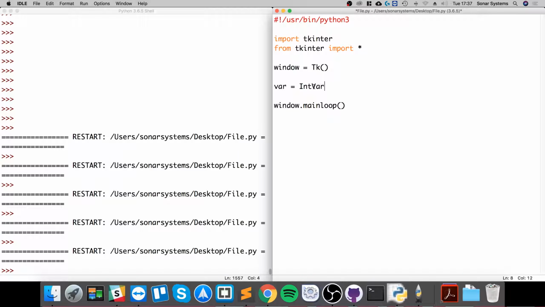If you wanted a string value, just change this, but we're just keeping it simple. And what we're going to do is if you click a particular radio button, it will trigger a method that we're going to create that will override the label that we'll be creating as well, and it will say you've clicked essentially this particular radio button, so 1, 2, 3 or 4, and do it like so.